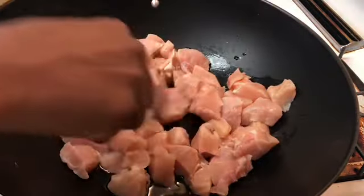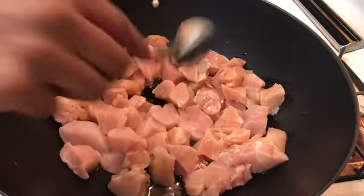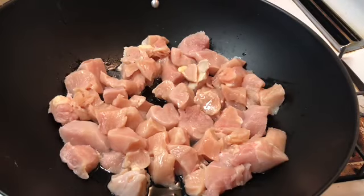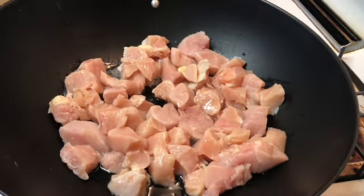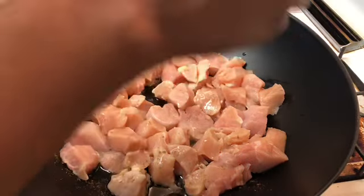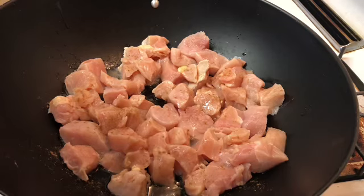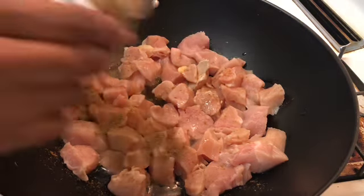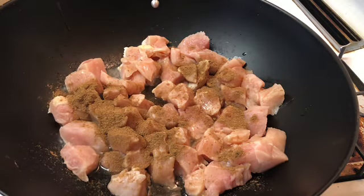Turn up the fire a little bit. Y'all know chicken cooks quick. So we're going to get right on into it, okay? We're going to use a little bit of cumin. Remember I told you about that cumin. Get a big old thing of this if you cook tacos and food like that a lot. Because this is, like I said before, the main ingredient to taco seasoning. You just put a little cumin all through there, as much as you want.